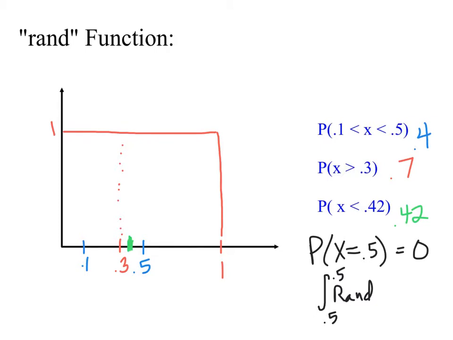The non-calculus way, the probability way, is to say how many different outcomes are available between 0 and 1. And the answer is there are an infinite number of numbers between 0 and 1. So when I say, what are the chances that I could pick a random number and pick exactly 0.5, well, that would be 1 divided by an infinite number of outcomes. So that's why we say that probability is 0. We'll come back to that idea, but I just wanted to hint at it now.